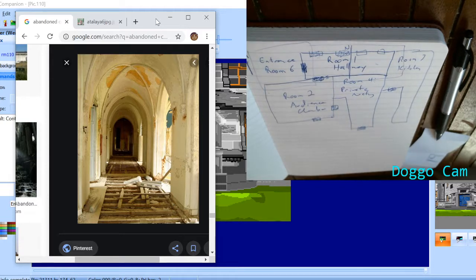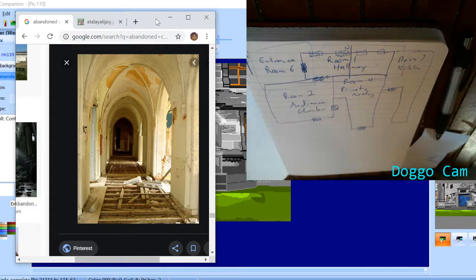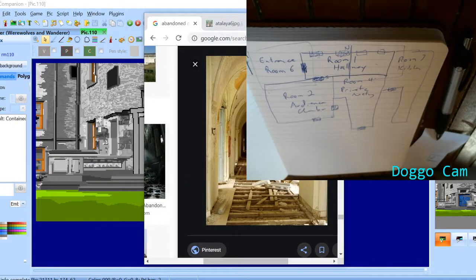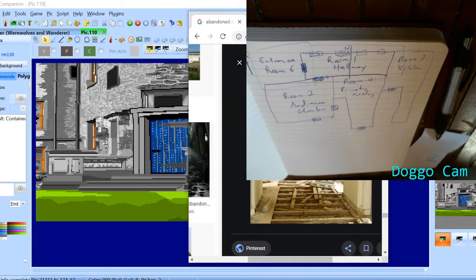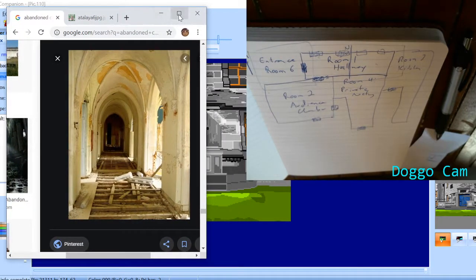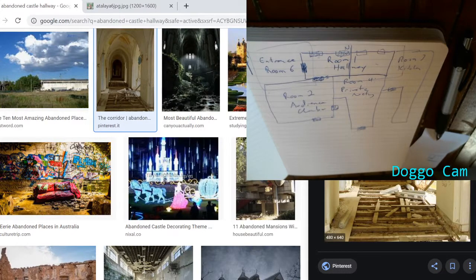Or does it? I think this is the closest one we have to something working for this game.